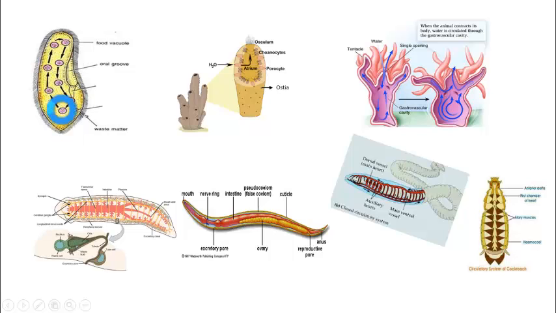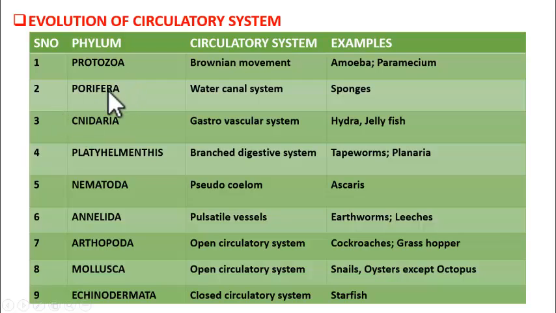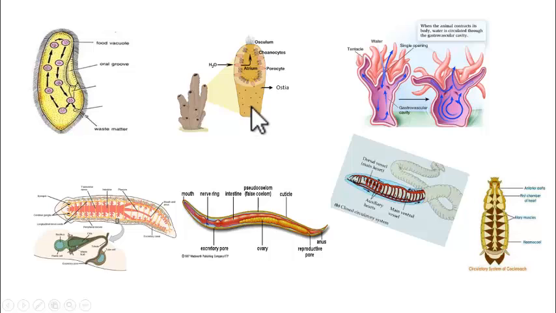Got it? Now, what is the second phylum? Porifera. Poriferans, they live in marine waters. They are sedentary and have pores all over the body. Examples are sponges. See here, this is a sponge which has pores all over the body. The pores are called ostia. Through these pores, the water with food materials enter into the body cavity. So this body cavity is called as water canal because water is moving through it, right?